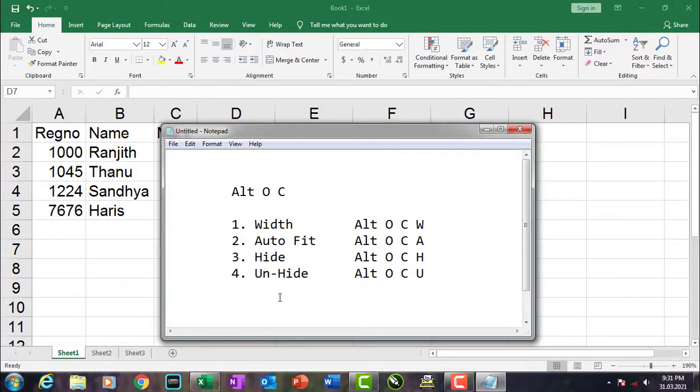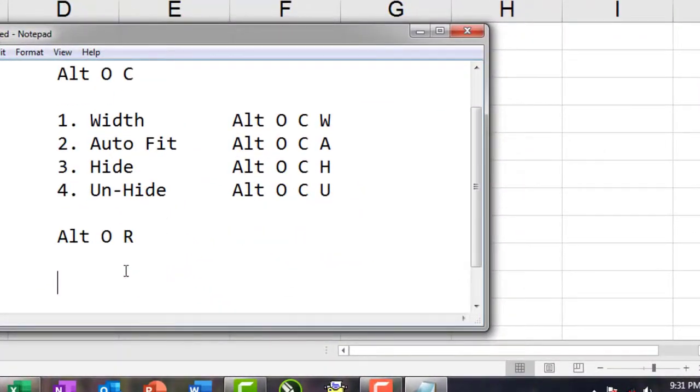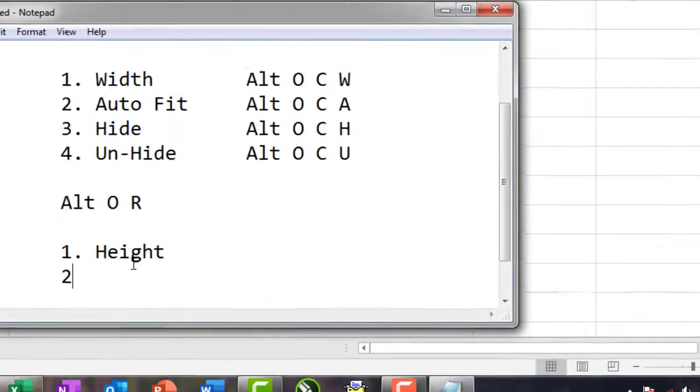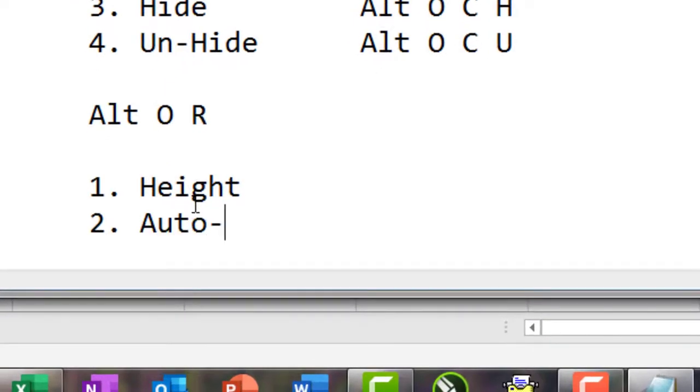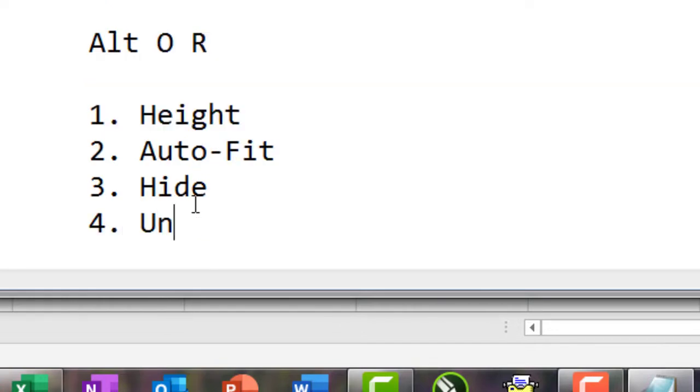Like column settings, all row settings are proceeding with Alt O R. Mainly there are 4 types of row settings. The first one is height, and the second one is autofit, and the third one is hide, and the fourth one is unhide.